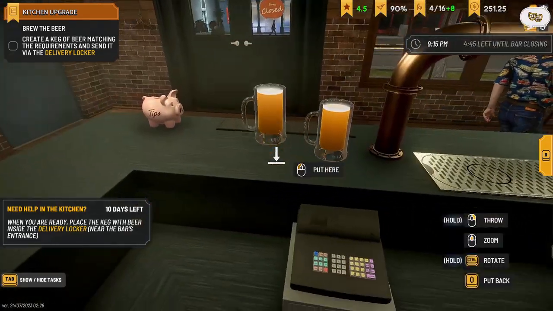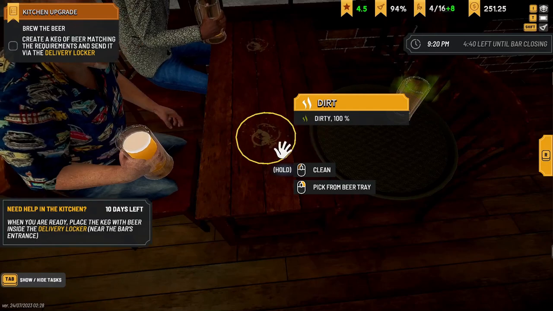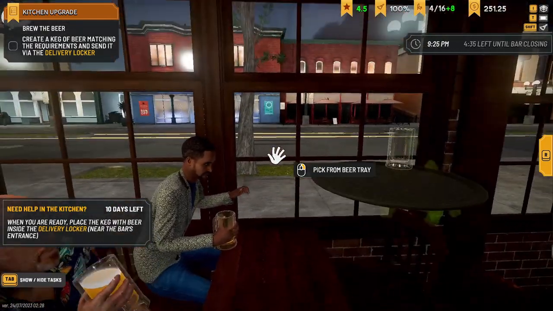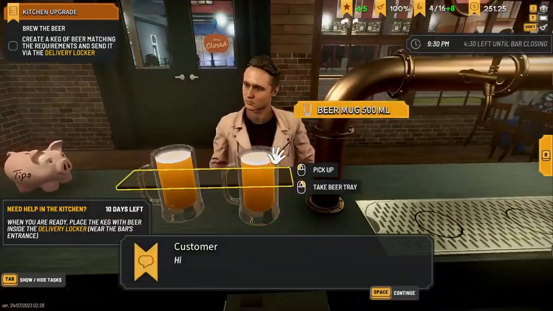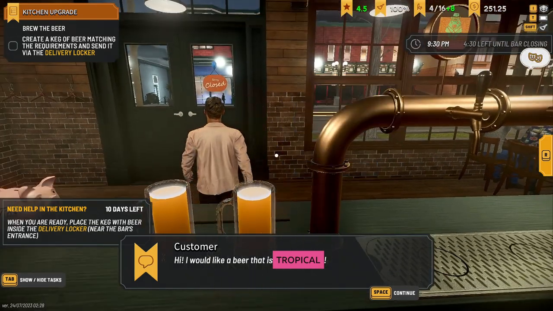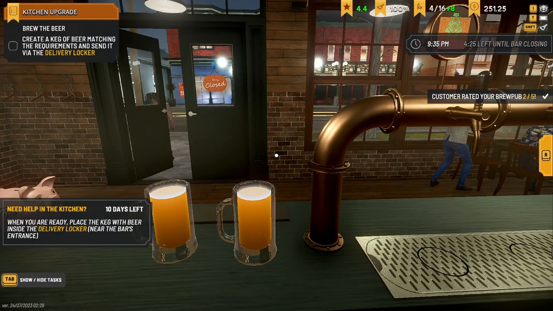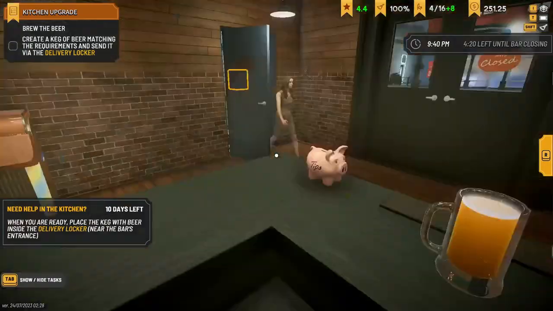Maybe I should start asking, instead of just serving them straight away. I think this has been my problem. I'm serving people really, really fast before they've even spoken. I don't think they like it. I really don't think they like it at all. Yes, sir. Hi, you would like... Oh, I haven't got one. Bye. I don't have tropical beers. I'm really sorry. Bye-bye. Yeah, you get annoyed that there's no food. Yeah, it's because I haven't got a cook yet.